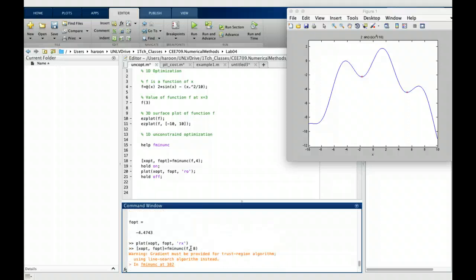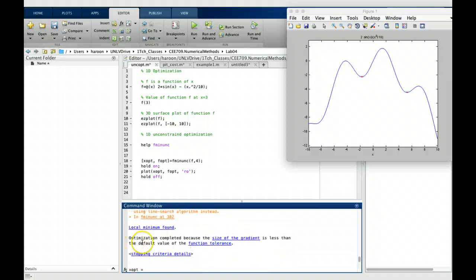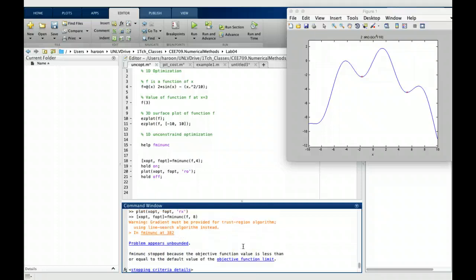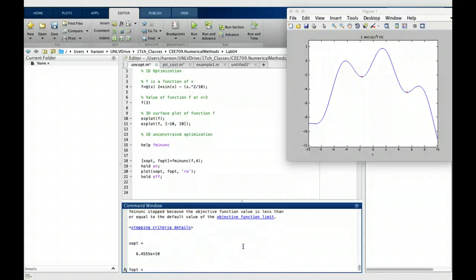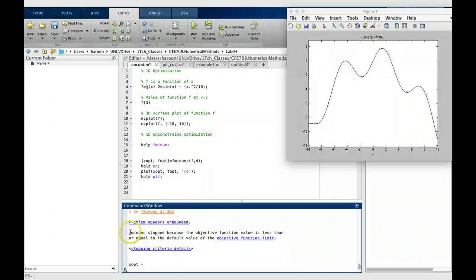A different message than what we got before, where you see optimization completed. That is because it actually reached the tolerance value, which can be specified through the options. In this case, it had to stop because it never got to that point.